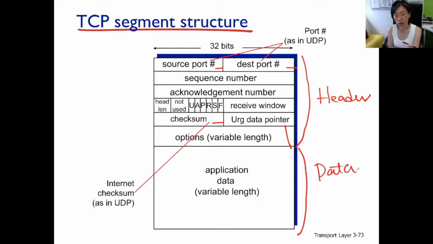So the overall structure of a TCP packet is actually very similar to UDP: two parts, header and data. The main difference is in the header part. Some of the header fields repeat themselves. We see source port number and destination port number as well as checksum also in the TCP packet header. But what else is in the UDP packet header that we do or don't have in TCP's packet header?